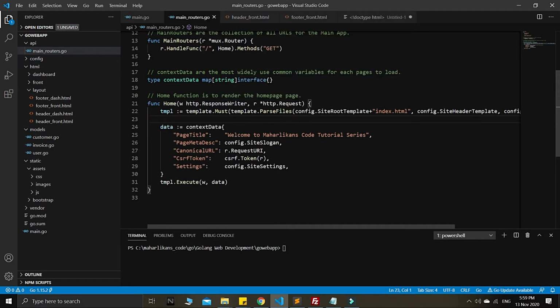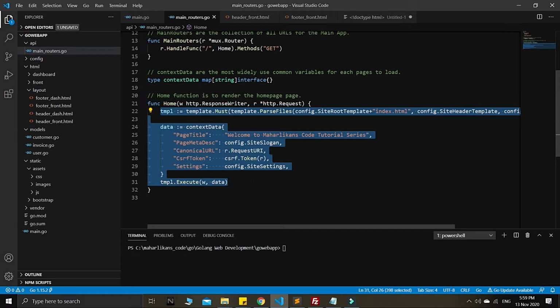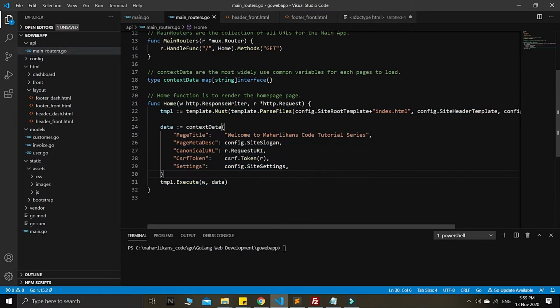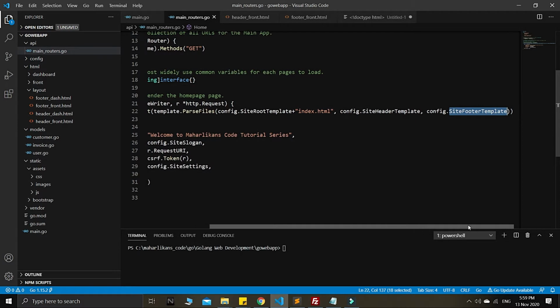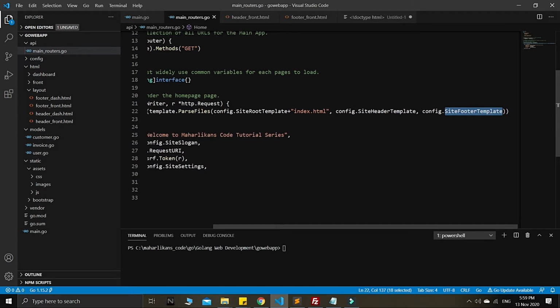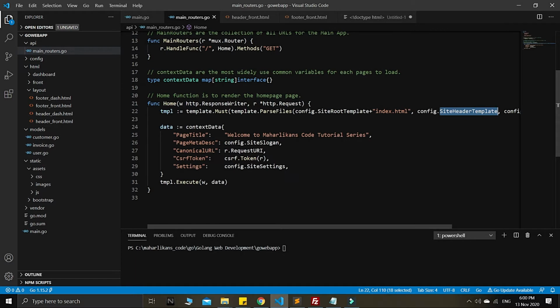So when the user requests this home page, we will send all this information back to the user: the HTML, our header, and the footer. That's why we are splitting these two.